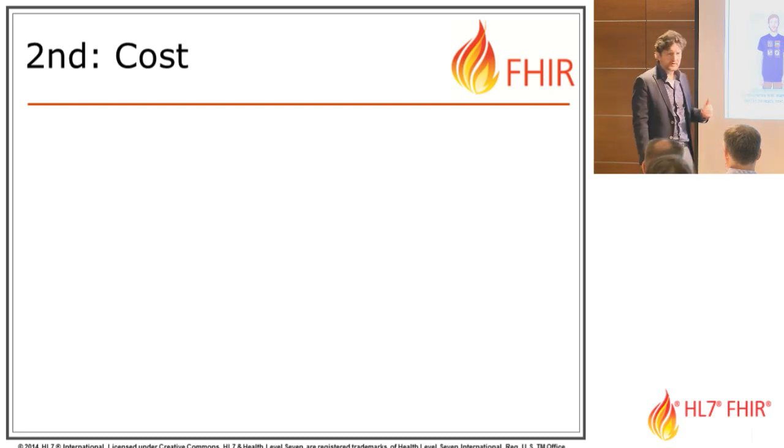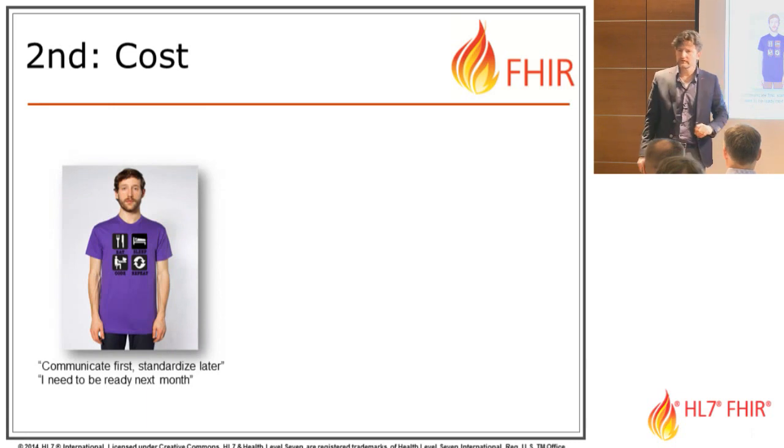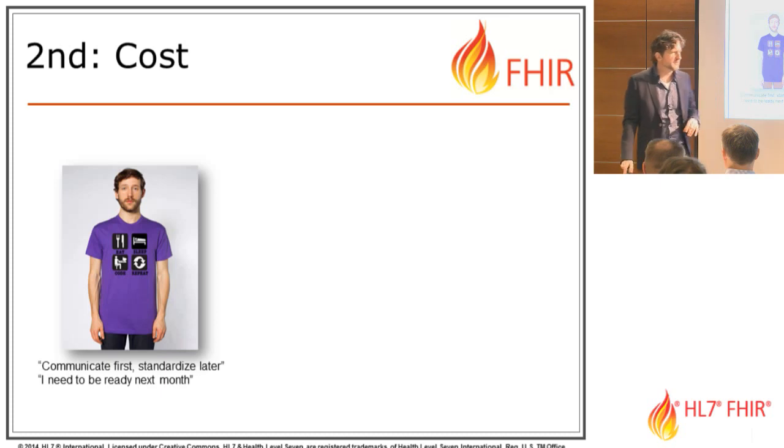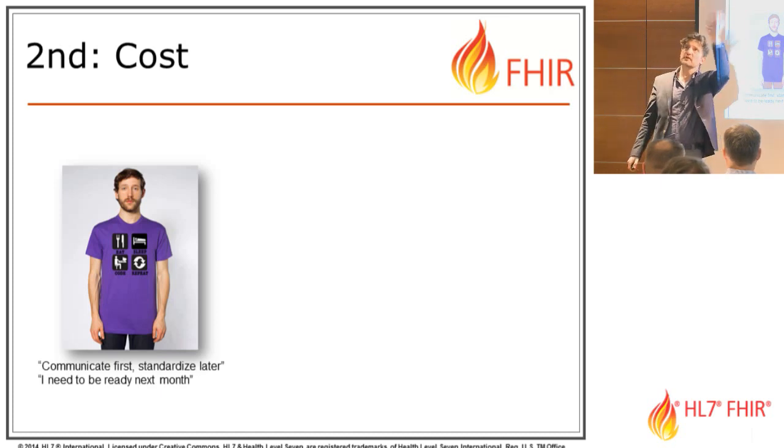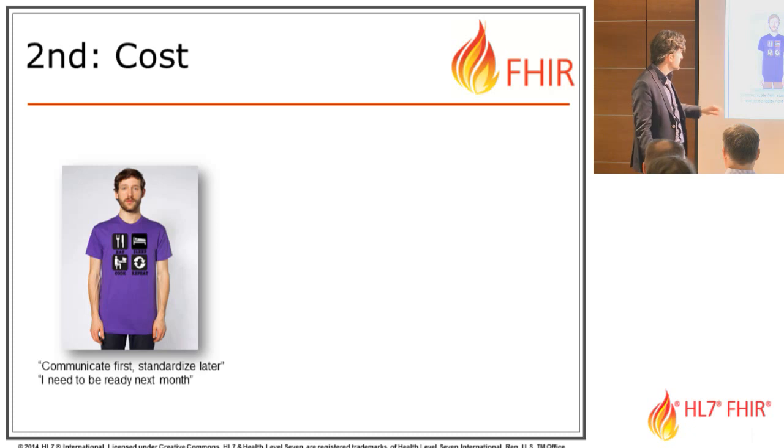So you say, well, here's my use case. You want me to use FHIR? Fine. Let me just build that software. So I want to communicate first and then standardize. Well, I don't know if my competitor is doing the same thing. I don't know if on a national level there's all kinds of plans from a national standard development organization. I just need to get this done. So I'm talking to my other software developer that I need to exchange data with, and then how are you doing it this way? Okay, that's how we build it. Fine. We don't look at the rest. It needs to be ready next month. I don't care. Communicate first, harmonize later. Is that a bad thing? I don't know.